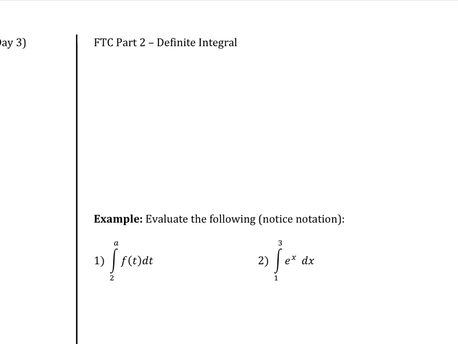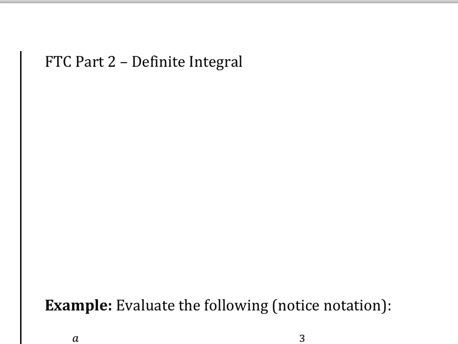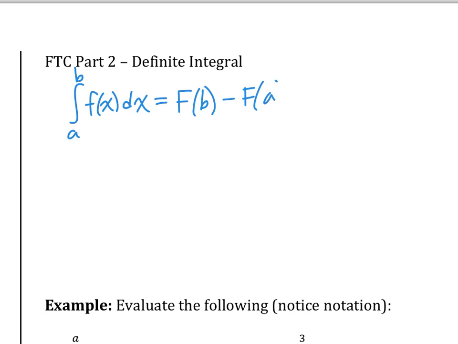Okay, let's do the second part. So we did FTC part 1 for 2 days. We're now going to do FTC part 2, which is that WSQ you watched. FTC part 2 says the integral from a to b of f of x dx is just the same as the function after you actually take the integral of b minus the function of a.